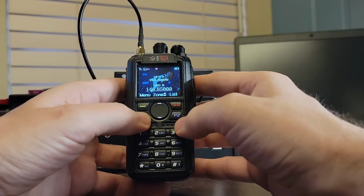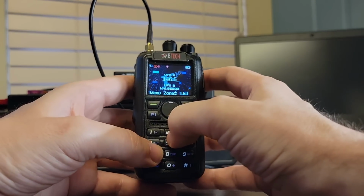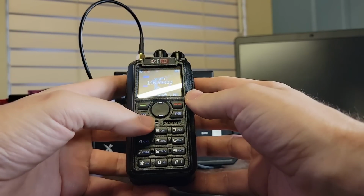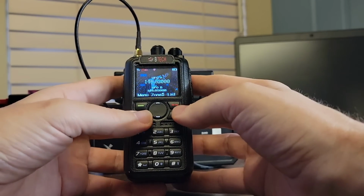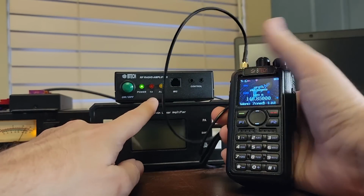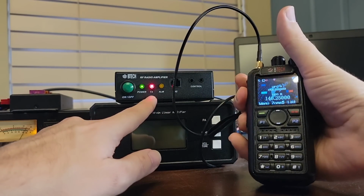I'm going to switch VFOs, and I'm going to change this to 146.520000, so that doesn't bother us anymore. It was set up to send APRS out on that channel. So I just sent out an APRS packet on VFO A. Well, luckily it's got my call sign in it, so it's not against the rules, it's just not nice. Okay, so now we're back on that repeater, and you can see that it lit up when we did that before. I'm going to go ahead and transmit again and see if I can open that repeater now.